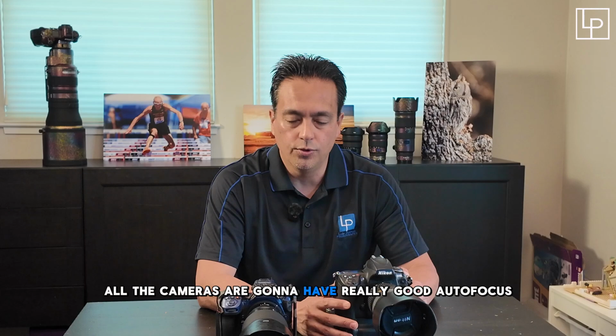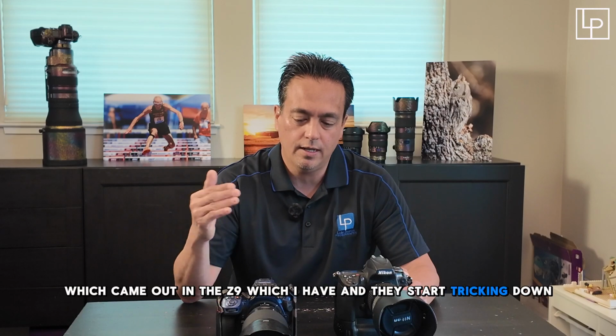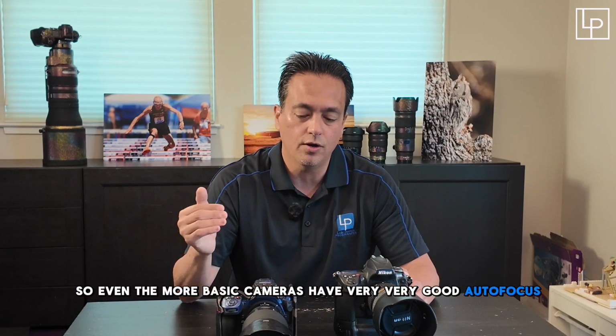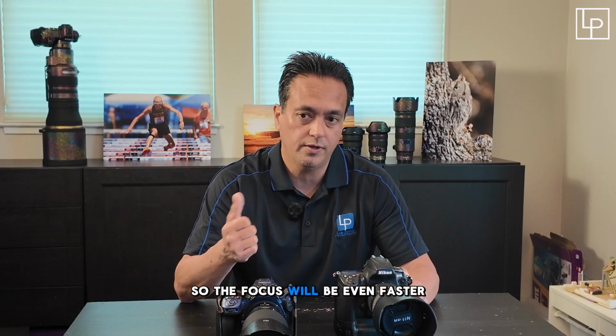All the cameras are going to have really good autofocus. Like Nikon just had their new processor called EXPEED 7, which came out in the Z9, which I have, and they start trickling down that technology. So even the more basic cameras have very, very good autofocus. The advantage of the more expensive cameras is you're going to have even faster processing speed, so the focus will be even faster.